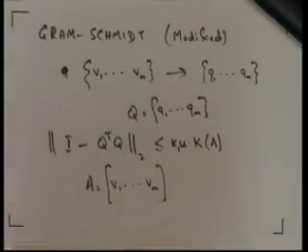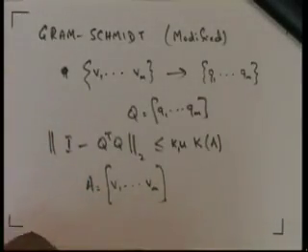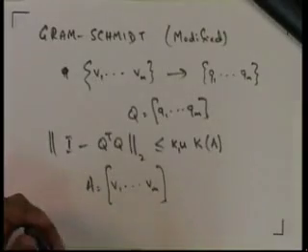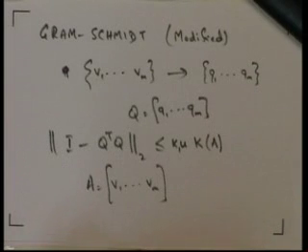Now, if it is dependent on the condition number of A, there is a reasonably easy way to get rid of it. What would that be? You're given V1 up to Vm, and let's say the condition number of this matrix A is bad. You run it through this algorithm, you get Q1 up to Qm. But this Q1 up to Qm may not be a real orthonormal set. But we want to get a very good orthonormal set. What should one do?